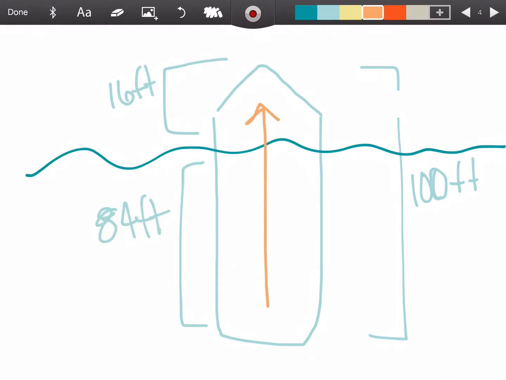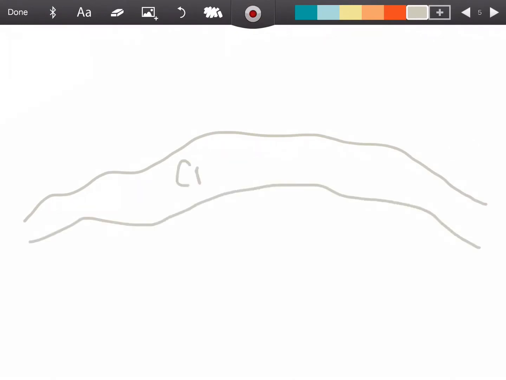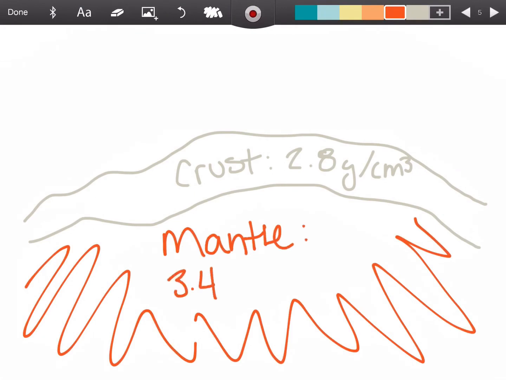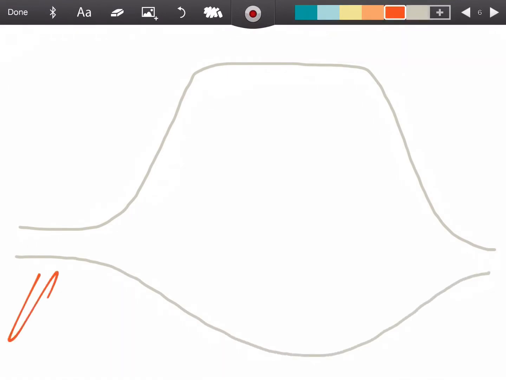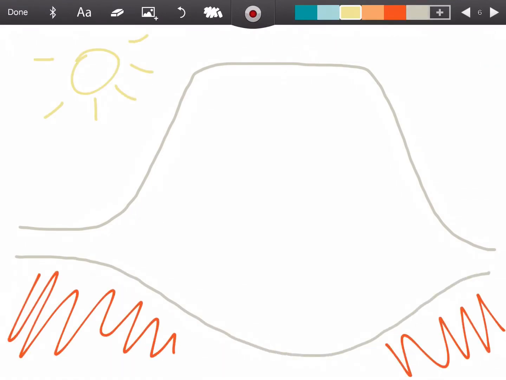Rocks behave in a similar fashion. The Earth's crust is significantly less dense than the mantle. This means that continental crust floats on top of the mantle, just like an iceberg. In the real world, erosion assists in isostatic uplift by carving the landscape. A flat plateau could sit at isostatic equilibrium for millions of years.